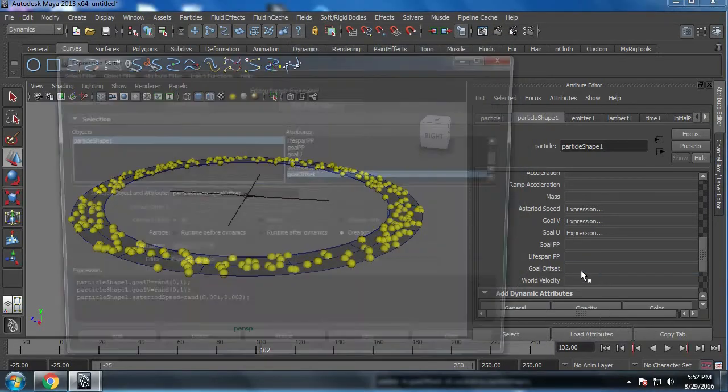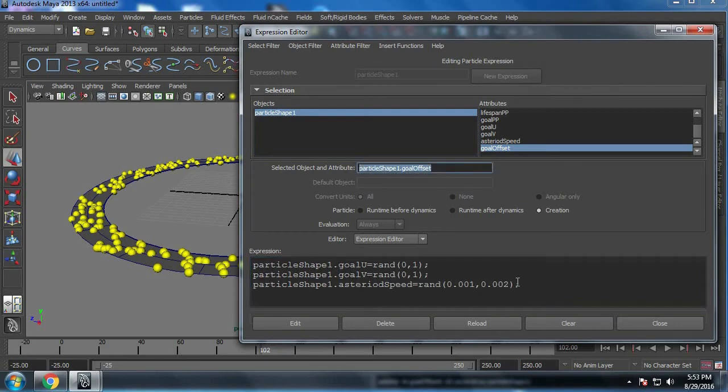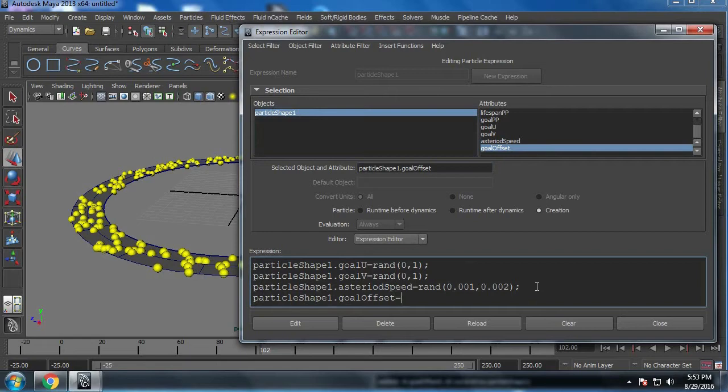And as goal offset is a vector attribute or vector data type, goal offset equals, I'm not doing any modification in x-axis, so it is 0, and in y-axis I'm just adding a little bit of shift, so random range -1 to +1, then 0.